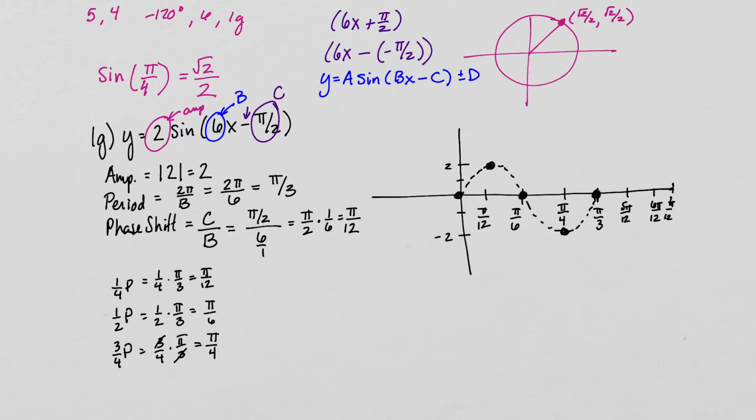Yeah, so this is number 1G from the test review. So now I want to shift everything to the right by pi over 12. This first point, which was here at 0, is now going to shift over to the right by pi over 12. This next point is going to shift over by a pi over 12. So each one of these tick marks is a pi over 12, so we're just shifting our graph over one tick mark. So our final answer is this blue graph here.